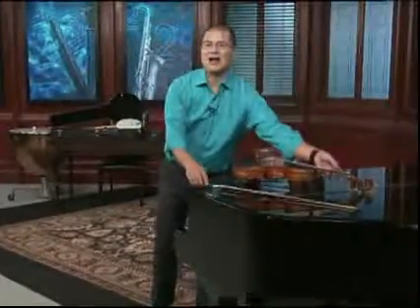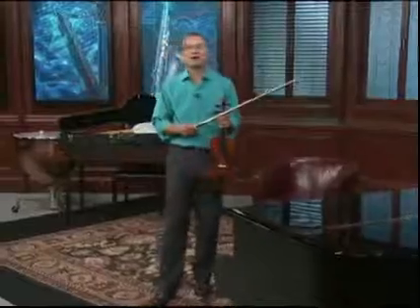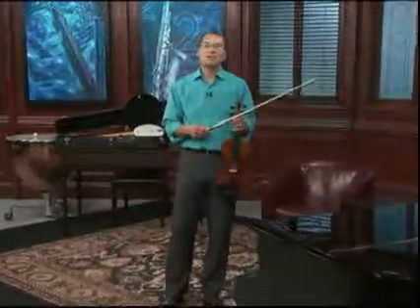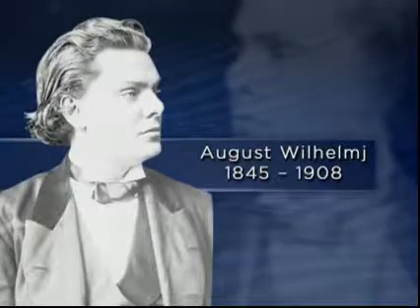A more subtle way of doing this is not asking different instruments to play different things because of the difference in timbre, but asking a single instrument to play in different ways: plucking, bowing, or playing harmonics. And that takes us back to the opening music, the air on the G string. Bach wrote the Orchestral Suite No. 3 around 1731, but it was August Wilhelm, a German violinist, who adapted it just for violin and piano.